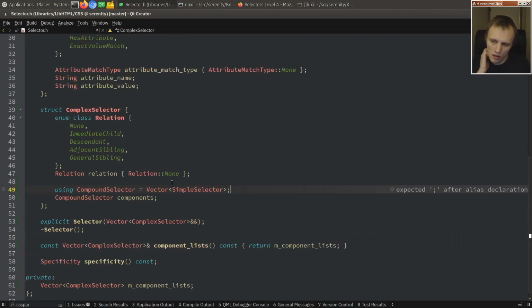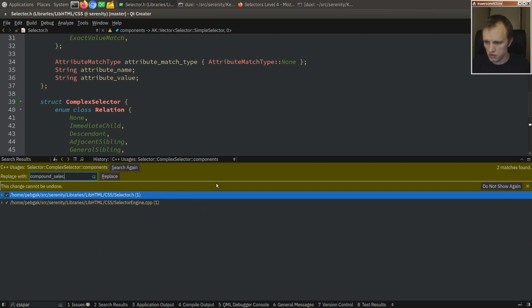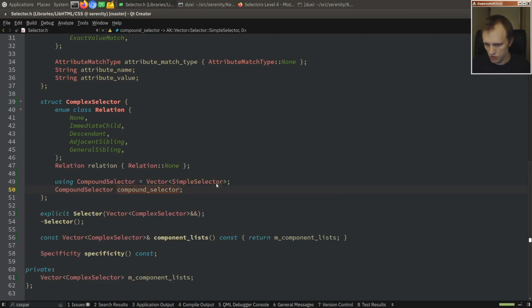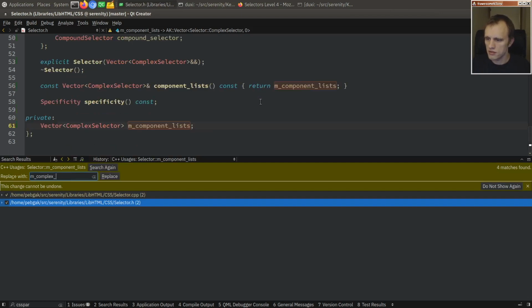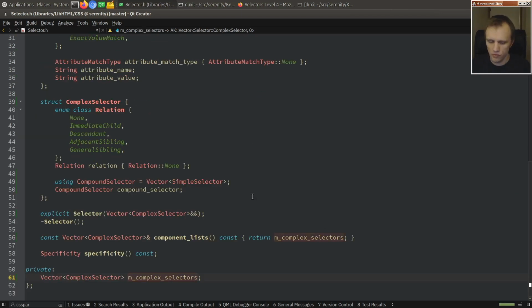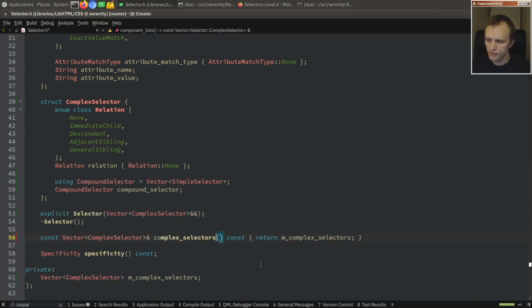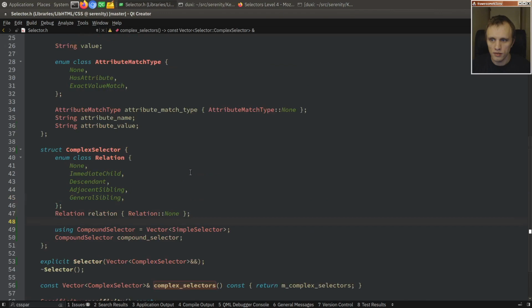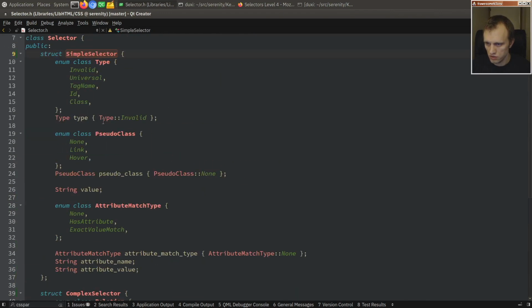And then instead of calling this components, we would call this the compound selector. And instead of calling this component list, call it complex selectors. And simple selector is still good.